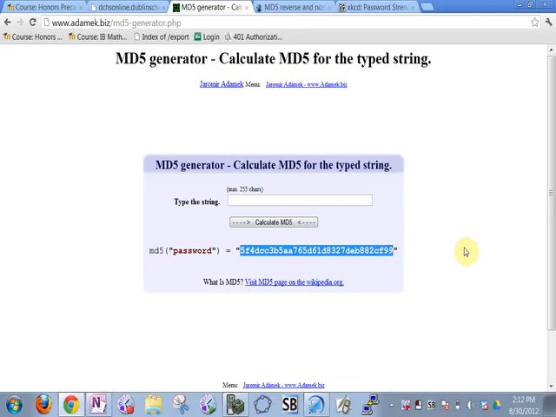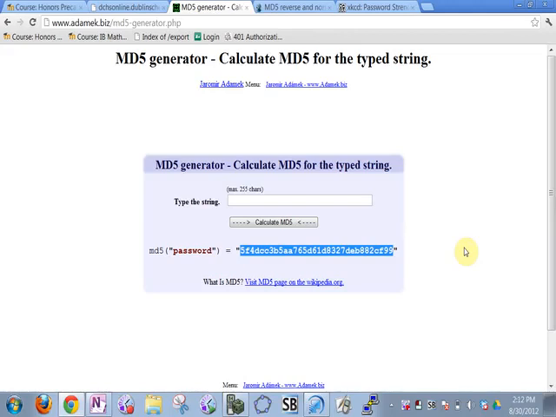reversed. It can't. The government, because this is such a huge part of computer security, has actually established guidelines for what a hashing algorithm has to have. It cannot be reversible, so an inverse function cannot exist. For any input, the output has to be unique. So no matter what, every time I type password, I get that same exact hash. And there cannot be two different inputs that cause the same output.